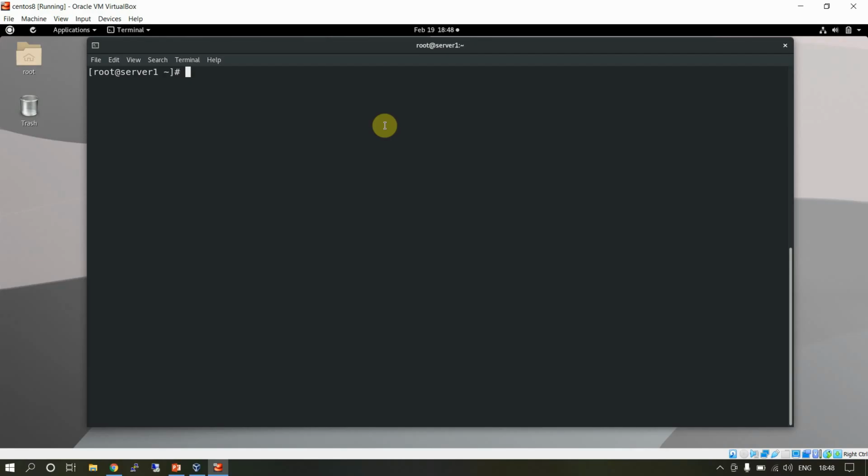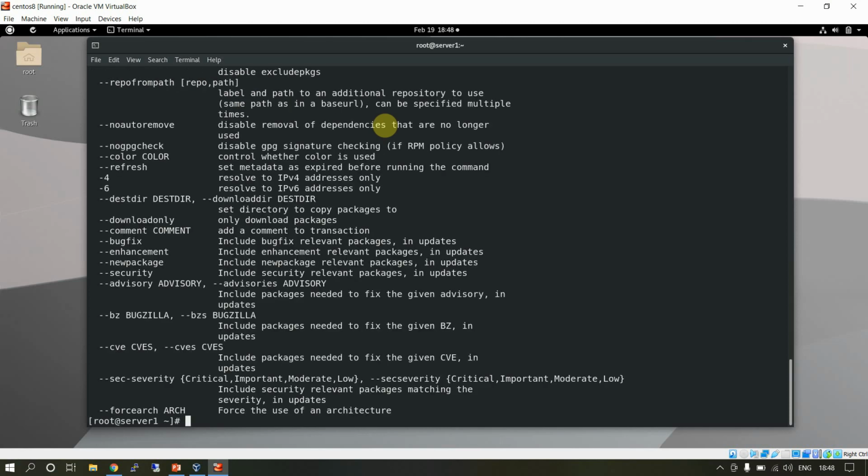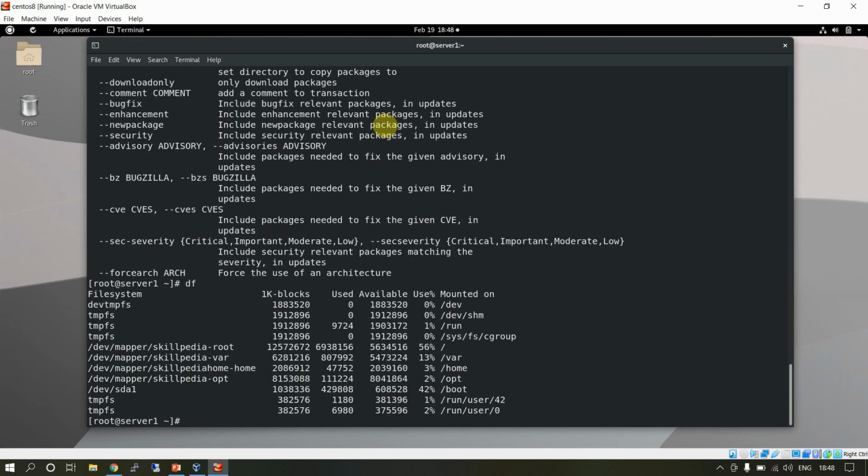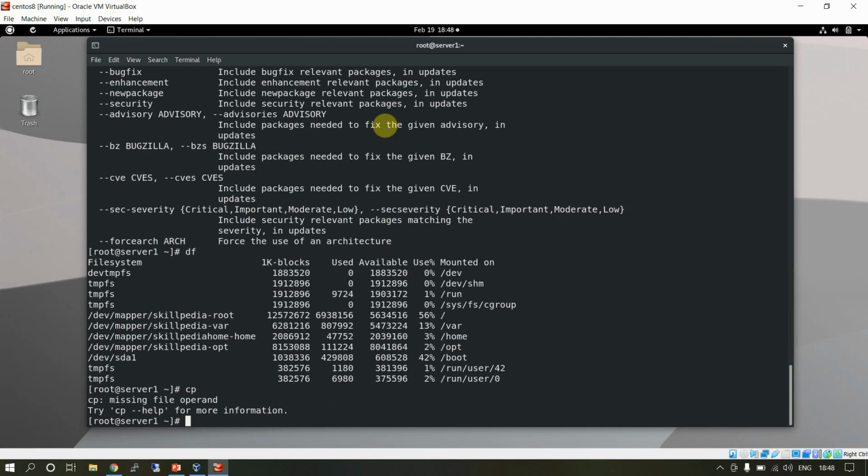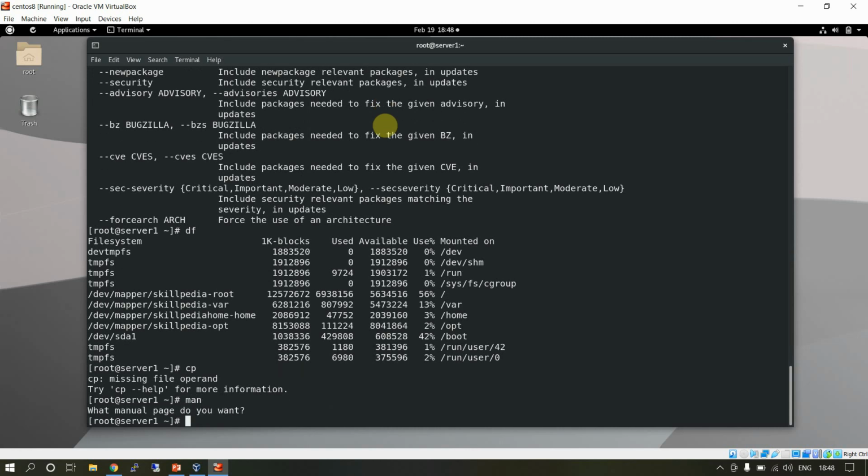Alright, let's start. If I want to take help about yum, I simply start the command with yum, and it'll tell me what else you can do. So you see a lot of options available, or df, what all options, or let's say the cp command. Whenever you type the command, it will give you some kind of assistance, some kind of help, just like typing man by itself asks what manual page you want. What you should try is to type the command itself, and that will give you some kind of hint, some kind of information. The first-hand information is by typing the command directly.